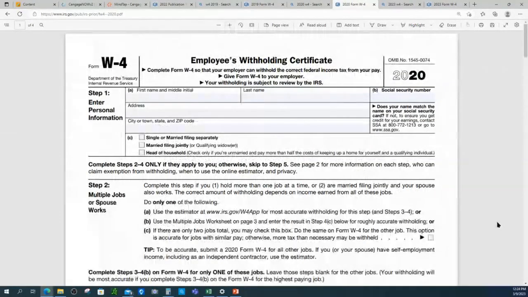All right, so every employee fills this out when they start work. They also will fill it out when something in their personal tax situation changes. So what I mean by that is they get married, they get divorced, their spouse passes away, they have a child that is now no longer their dependent. Maybe the child is too old now. They're 22 years old and out of college. They're no longer their dependent. Something changed in their personal life that meant that they had to change and fill out a new W-4 form because their withholding changed.